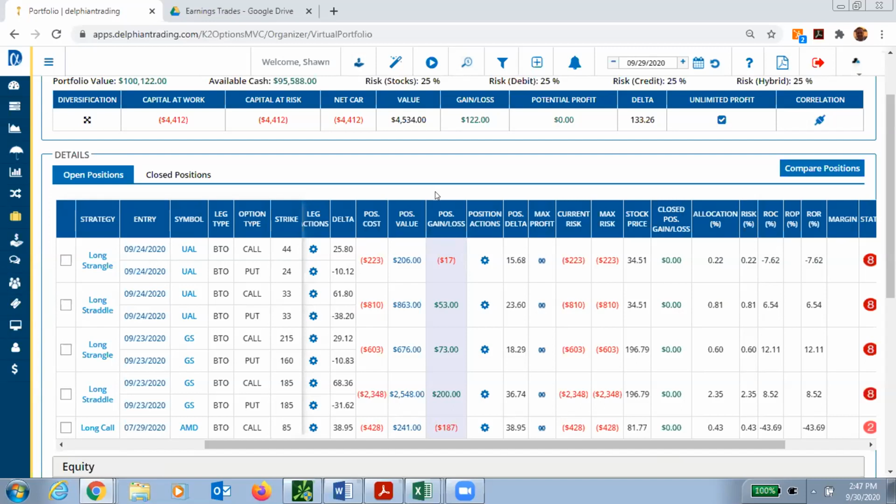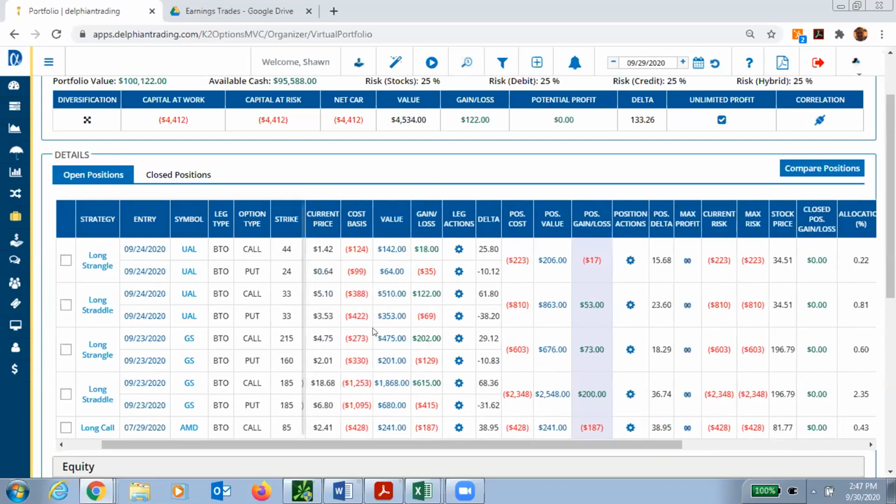So I think this is just a great tool for you to go day by day and see some of these trades progress and see how they would work out and say, okay, maybe I'm comfortable taking on that debit of $2,300 for the long straddle for Goldman, because I know, come expiration, I might be down 10 or 15% in the worst case scenario.